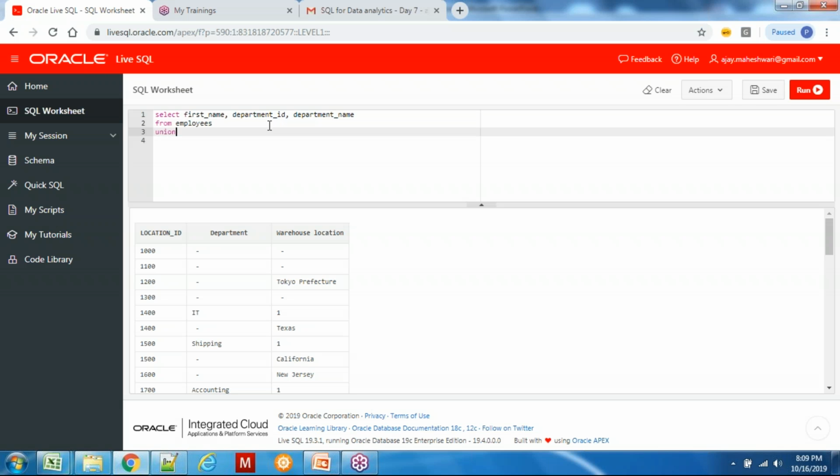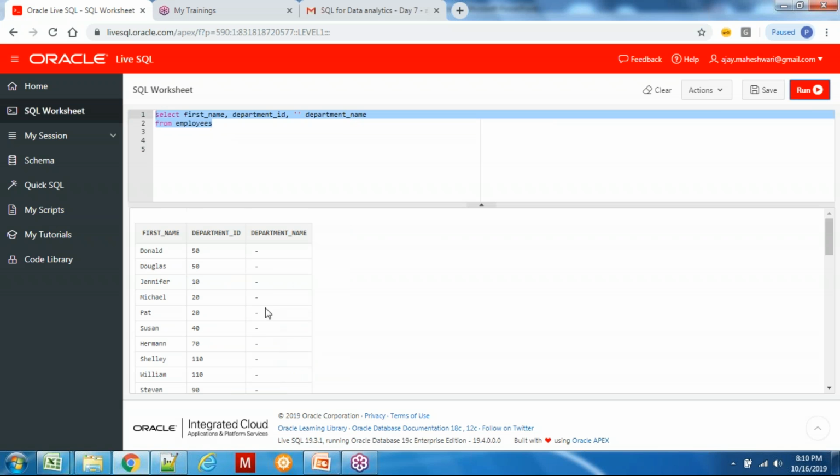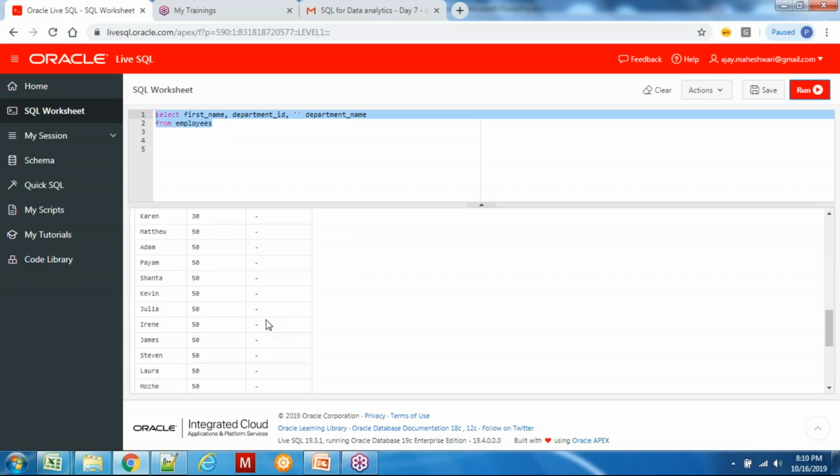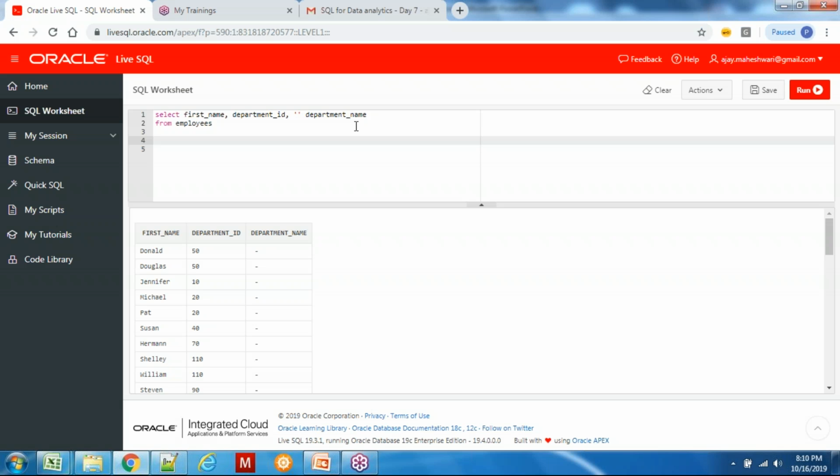Okay, so because I do not have a department name in this query, I'll just use a dummy column here. If I use a dummy column, basically what I'm doing is I'm just saying null and print the department name. So it's creating a dummy column here. Everything will be null, but it just created a dummy column, department name as a dummy column. Like that, I can create any number of columns, right?